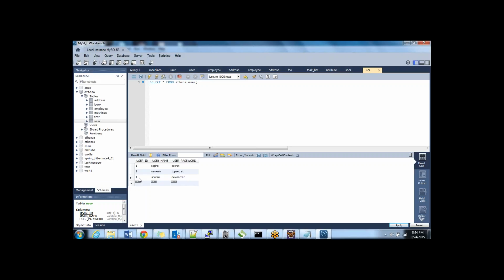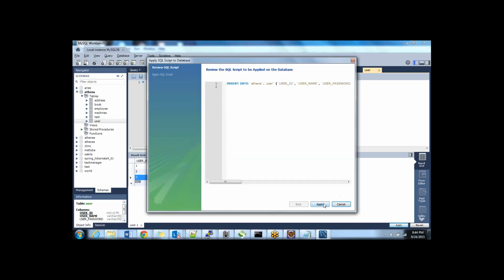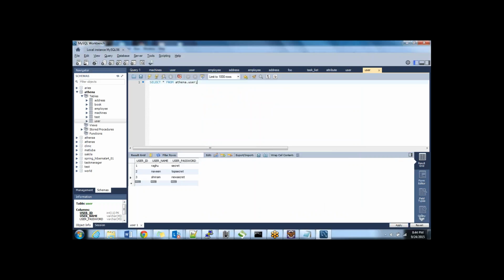Okay. So now in my DB, did you notice here when I say 1 Sriram new secret, it told me there is a primary key violation. What happens is I made user ID a primary key column. So when I try to insert the same old key again, saying that it is 1, it throws a constraint violation. Instead of 1, if I make it 3, and say apply, see, it has executed successfully. Okay. Finish. Now if I go back and execute my query, it will show 3 records in my database. Okay.